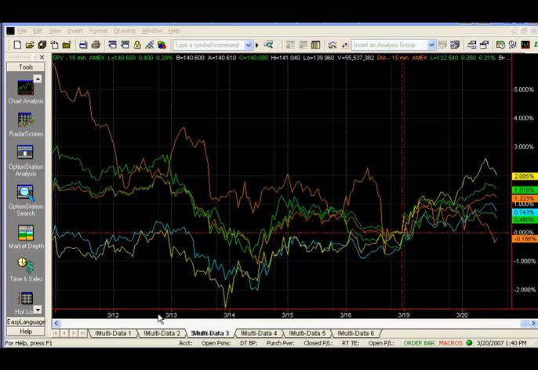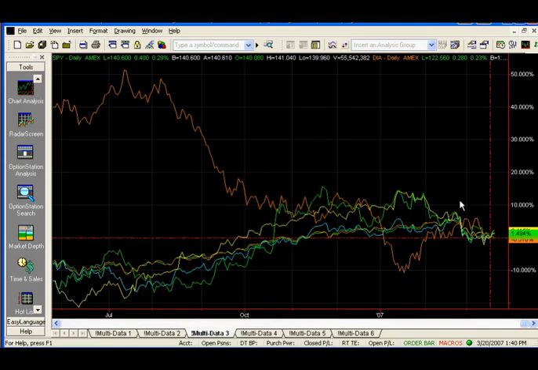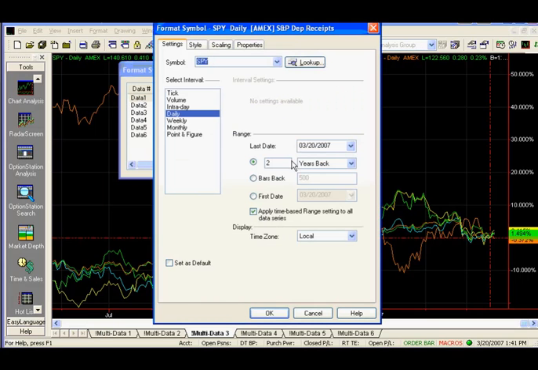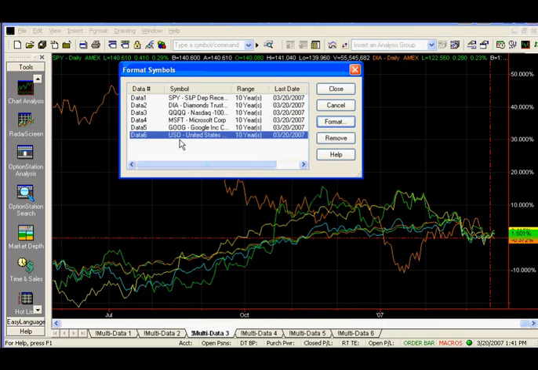Okay, so that's a percent change chart, and this is one of my favorite charting styles. I'm going to go back to daily here, and you can see that relative performance. Now the interesting thing is here I can go to Format Symbol, and instead of 2 years of data for each of these symbols, I can make it 10 years of data for each of these symbols. Now the only problem is USO does not go back 10 years, neither does Google, so I'm going to remove those from the window here. But notice that all of the other symbols are now 10 years.